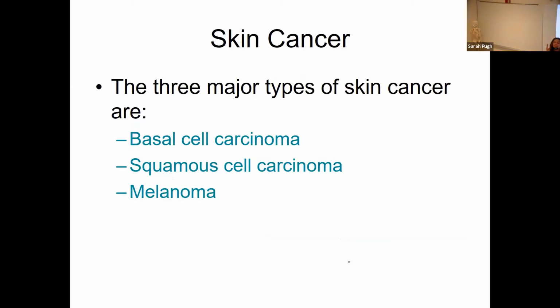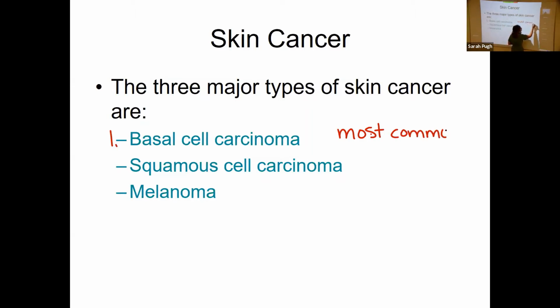So there's actually 3 different kinds of skin cancer that I'm going to walk you through. These are kind of the most common forms that we see. So the first one is called basal cell carcinoma. This is the most common. This is also the least malignant, meaning that it doesn't typically spread. Sorry, it's the least, not malignant, the least to metastasize. Doesn't typically spread to other places. We also have squamous cell carcinoma and melanoma. So those are 3 forms of skin cancer.